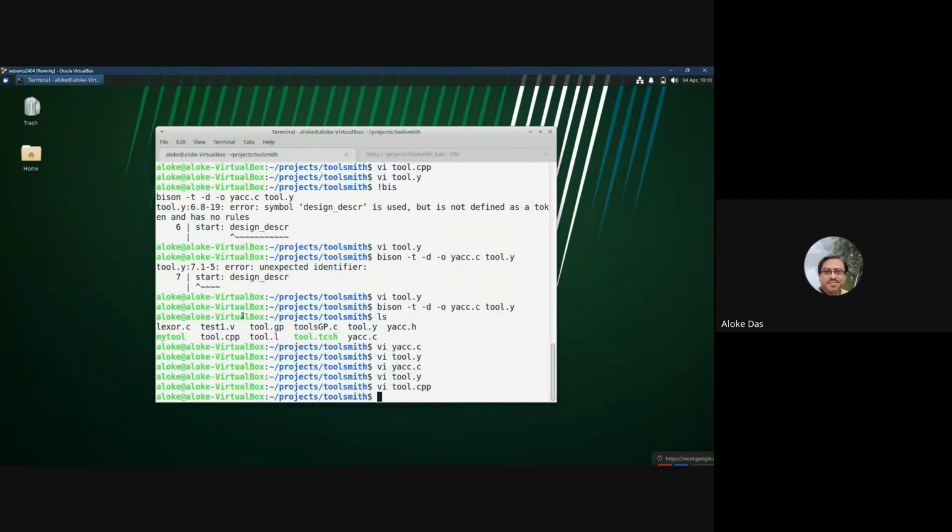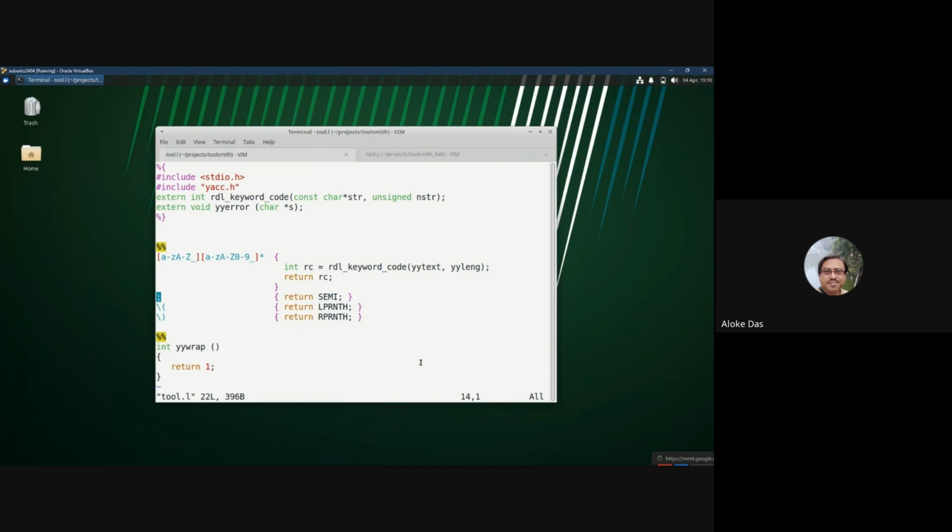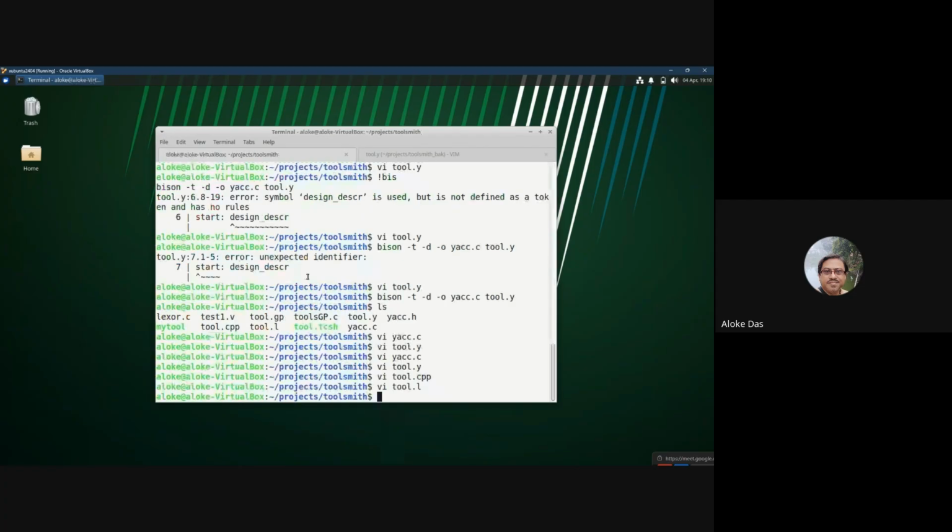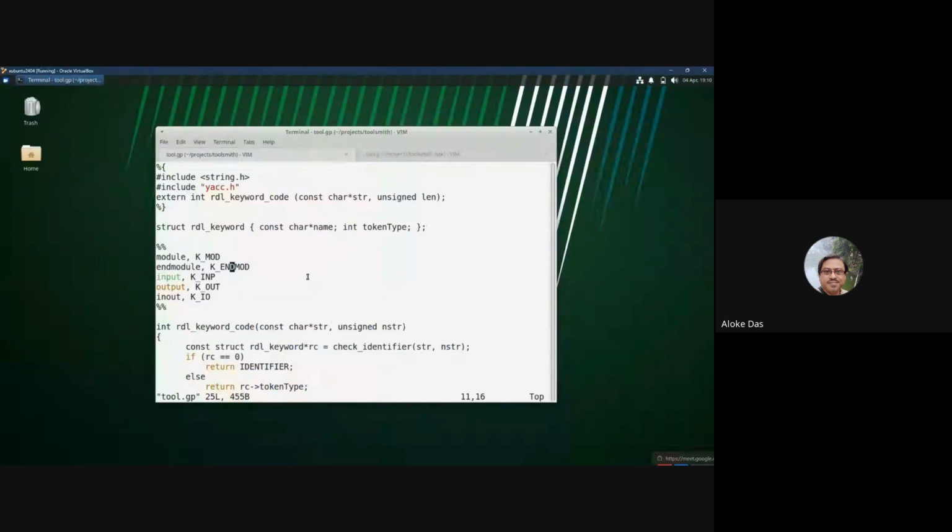and also last time we created tool.lex, let me delete these also. Okay, so this is what we are calling the DL code, and we are calling this from gperf.